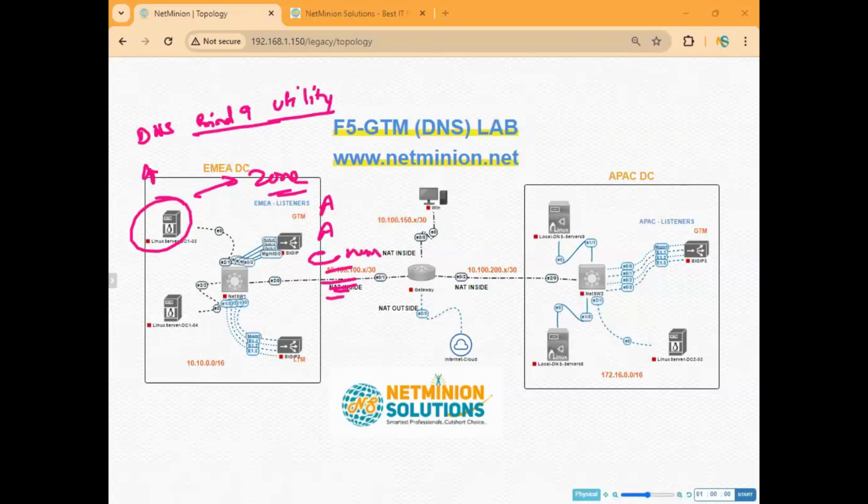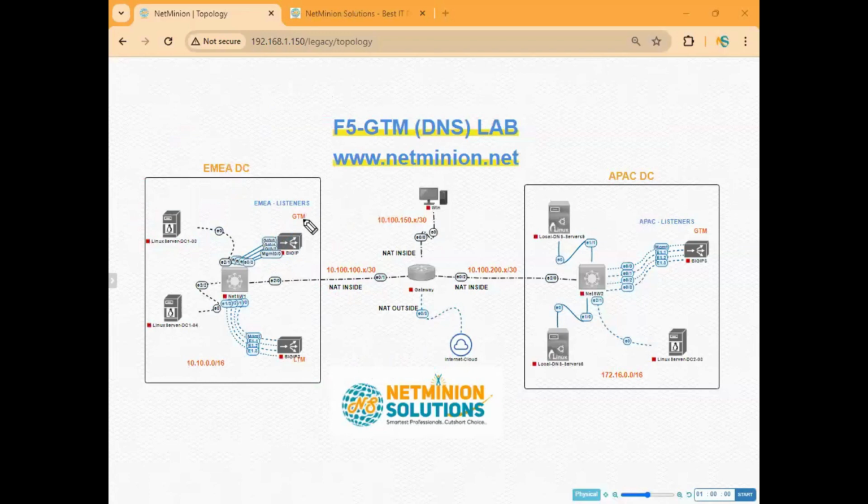Then we will set up our GTM. From the GTM, we will see how we can do accelerated resolution. In accelerated resolution, as I was mentioning, we can attach the pools, do DNS Express, and do the cache. There are a lot of details. And in the last, we will come to the wide IP. In the wide IP, a lot of other things come into the picture like monitoring, load balancing and security, which we will discuss, and then conclude our class. That is how the whole plan is.